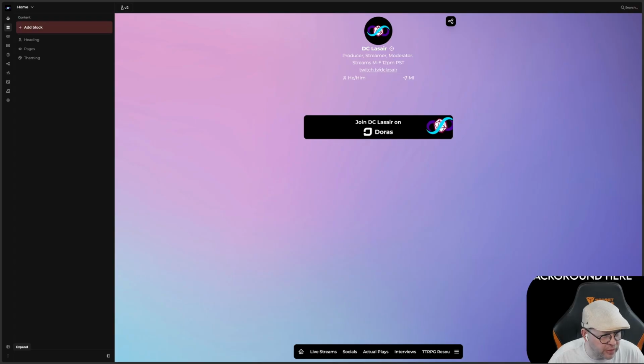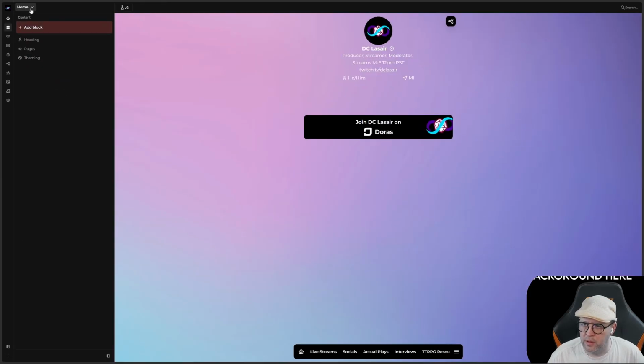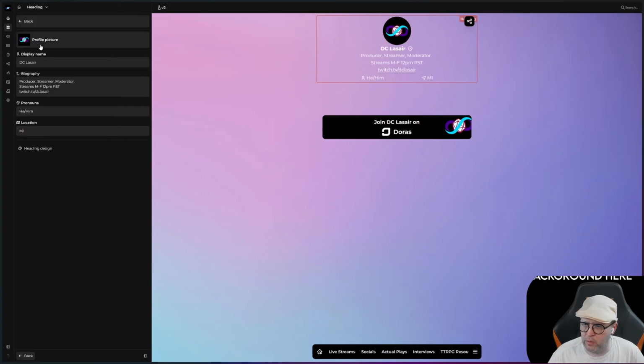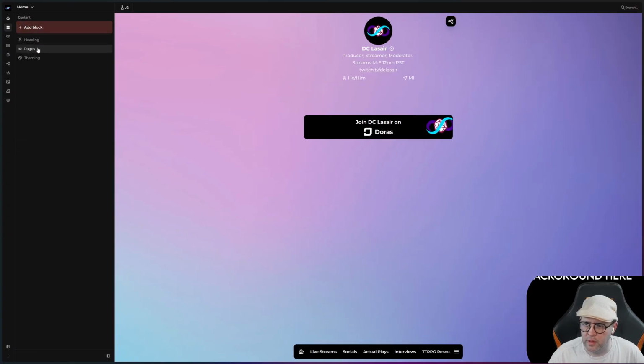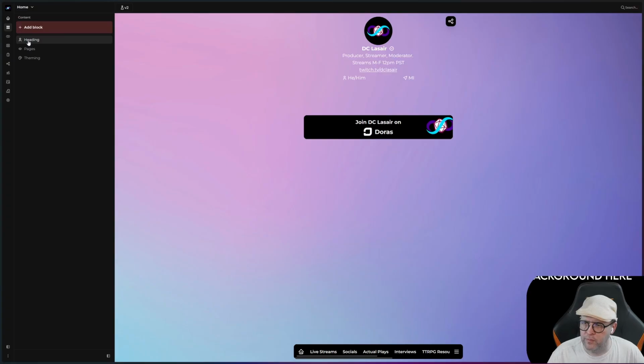But what I want to pay attention to right now is this menu on the left over here. So home, right? I have my overall theme, my heading style. This here is the heading block. You saw it just light up. This is my name, so I can go heading. I can type in all those things. Then pages, I can select the page. Notice we are on the will delete page. Now I can go, okay, there's my heading. Yay, I can still do that.